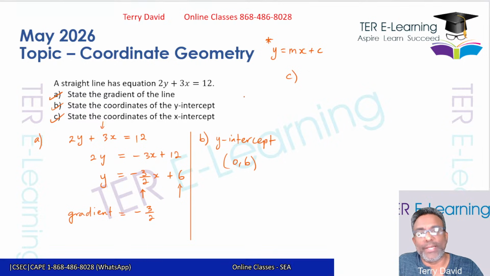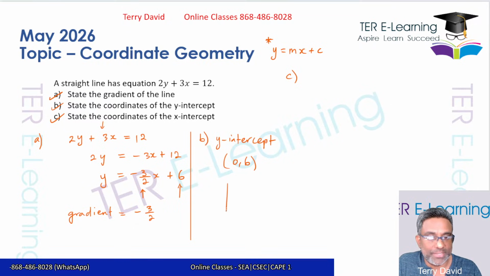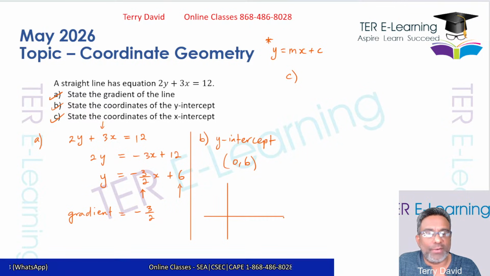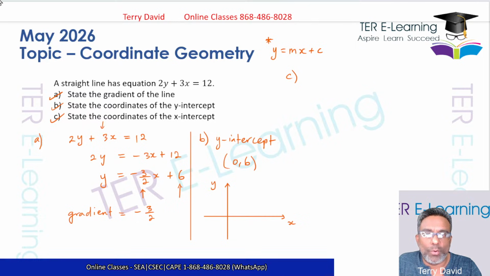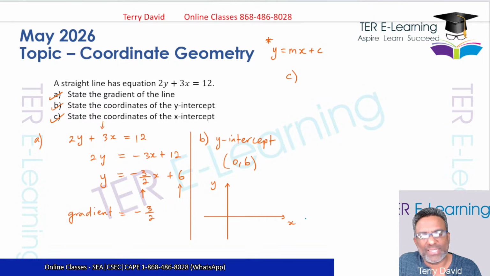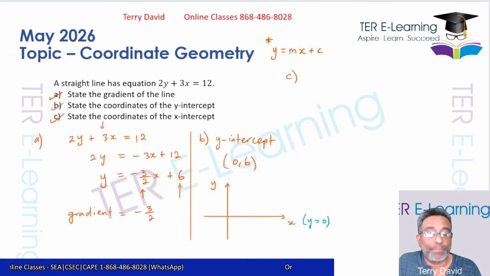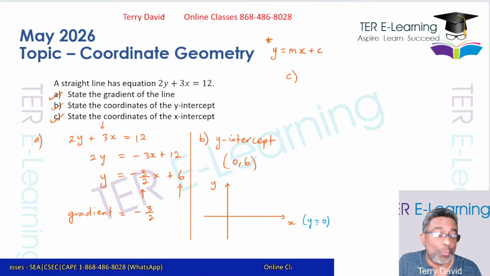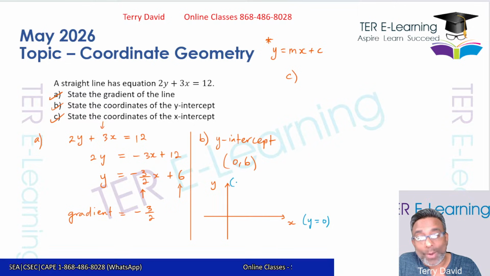Right, I see one or two answers there. So here's what you guys need to know when it comes to x-intercept and y-intercept. This is very important when it comes to a graph. On a Cartesian plane, this is your x-axis and this is your y-axis. One of the key things you need to remember is that the x-axis is also the line y is equal to 0. The equation of the y-axis is the line x is equal to 0.